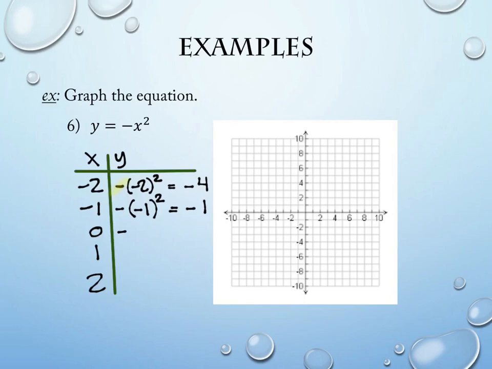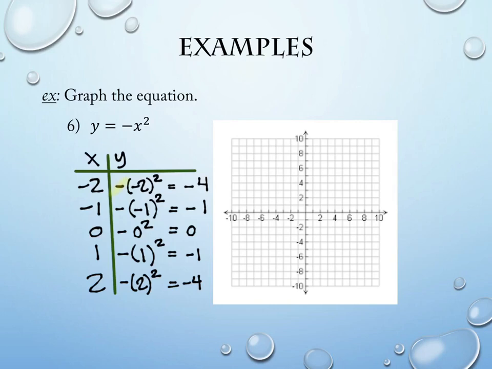0. Oh, 0 is our good friend. Because 0 squared is 0. And the opposite of 0 is still 0. He is his own opposite. Now I have 1 squared. Well, 1 squared is 1. And then the negative in front still makes it a -1. And then I have the opposite of 2 squared. And 2 squared is 4, with the negative in front making it a -4. Okay, any question about where any of those values came from before we plot them?